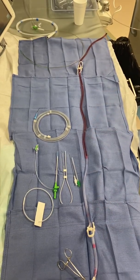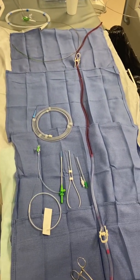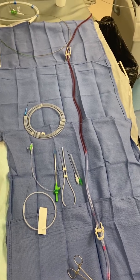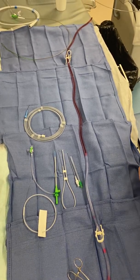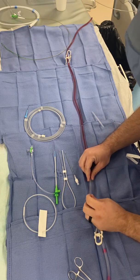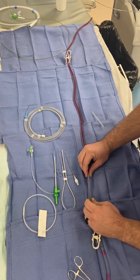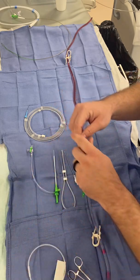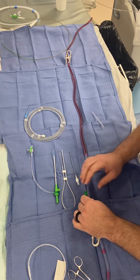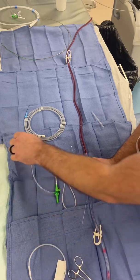Now I'm going to show the clot going through the suction tubing. My blood is bright pink today — I wanted to show some contrast. You're going to see me getting access with a micro puncture and a six French orange Pinnacle, then feeding a 0.035 J-wire down through there. I'm going to take the tiny wire — you can see it's made it all the way to there already. Always put your sharps in the sharps container.